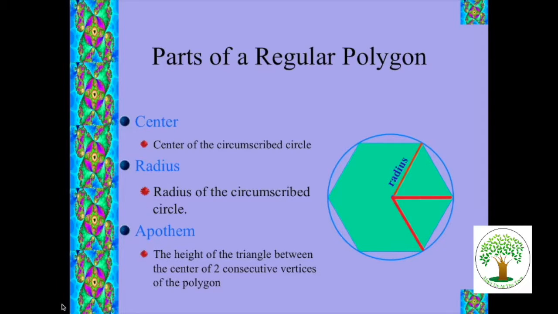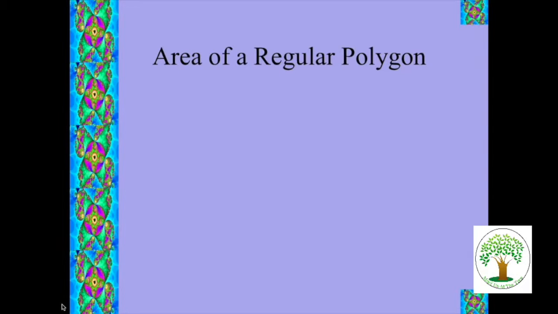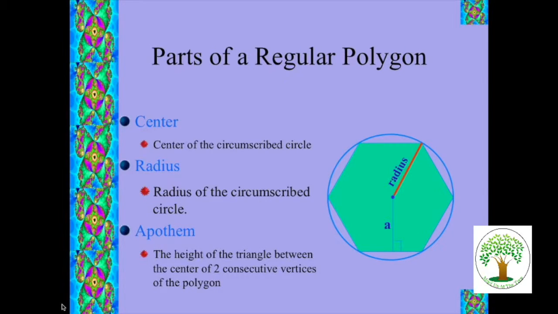The last one is a brand new one. It's the apothem. And the apothem is going to come straight down. It's going to be perpendicular. You might want to write these down, by the way. You can draw those pictures on your papers about the radius. At least we haven't gotten the radius there on your paper.